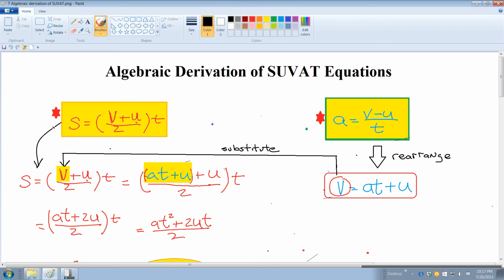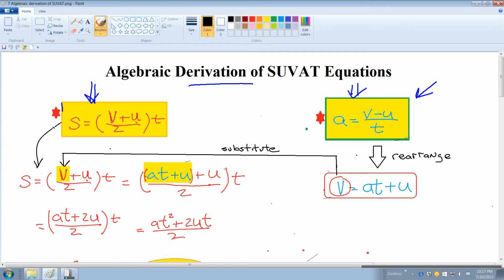I'll just show you one of the ways. There are a lot of different ways you can see the derivation of SUVAT, but you can start with one of the SUVAT equations, the fourth one, I call it, and start with the definition of acceleration equation, which is acceleration is equal to final velocity minus initial over time. And all we're going to do is take this equation and rearrange it 3 times. Let me show you the first equation, and maybe it'll make a little more sense.